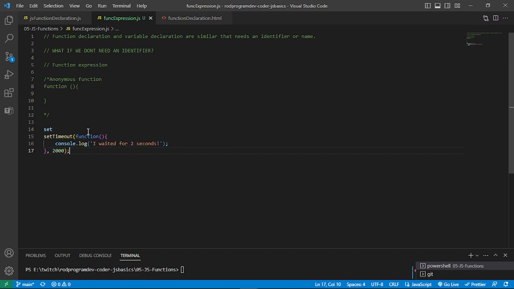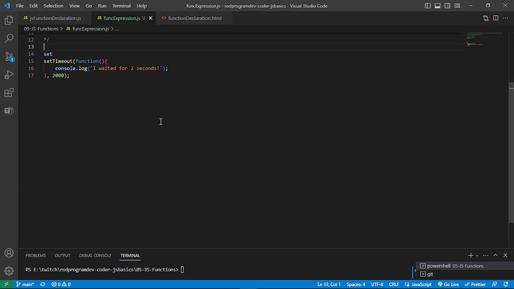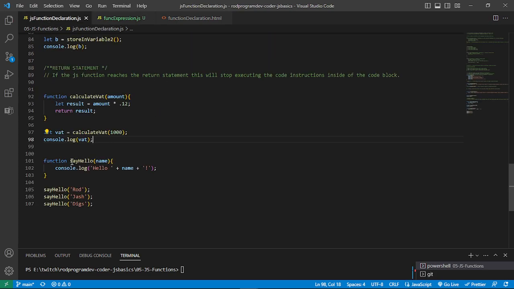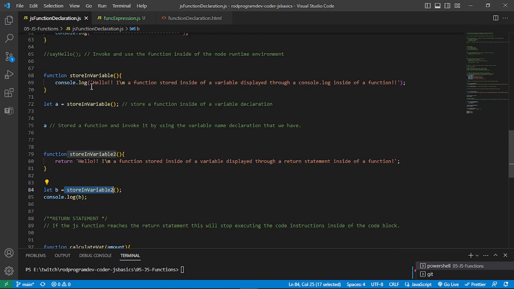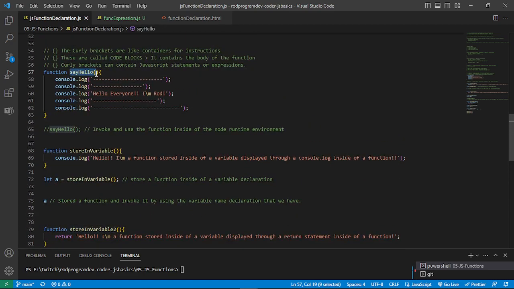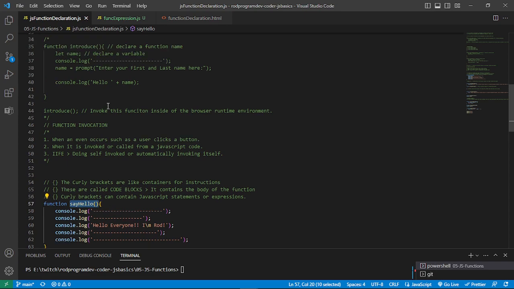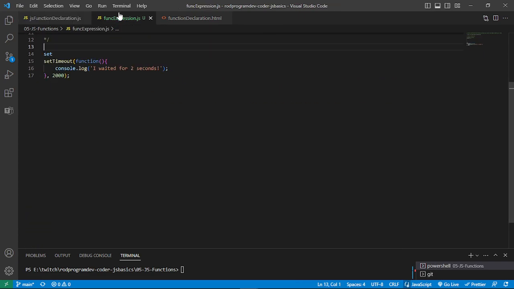So again, a function declaration is us having a name identifier like the ones that we have here. Say hello, calculate that, store in variable. We have say hello again. And in this case, we don't have that identifier.